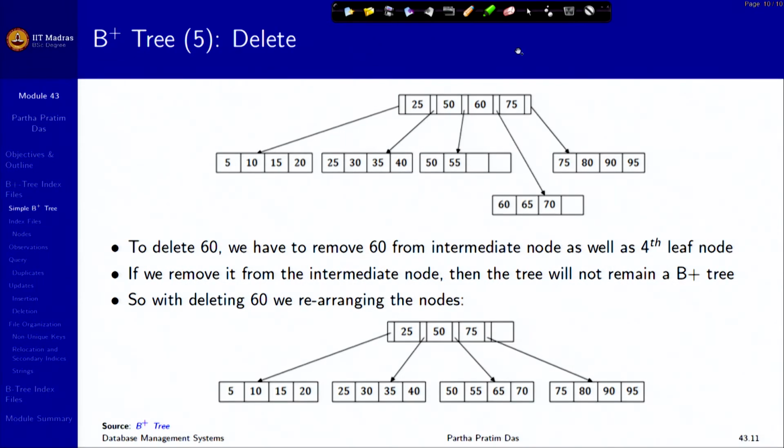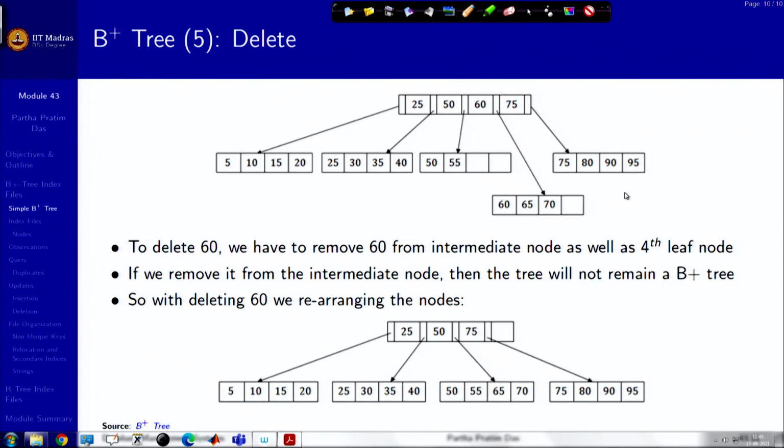As you have the insert, you can easily extend this for delete. The only thing is, when you delete, you first have to search and delete that, and if it is the first key of that leaf node, then it will get deleted up above in the tree as well. That is one part. The second is that you will have to reorganize, because by deletion a node may fall below your cutoff value, which you know is n by 2. If it falls below n by 2, you have to check whether it can be merged with the adjacent leaf node, and adjust it. The same thing will happen for the internal nodes also, and the height might collapse.